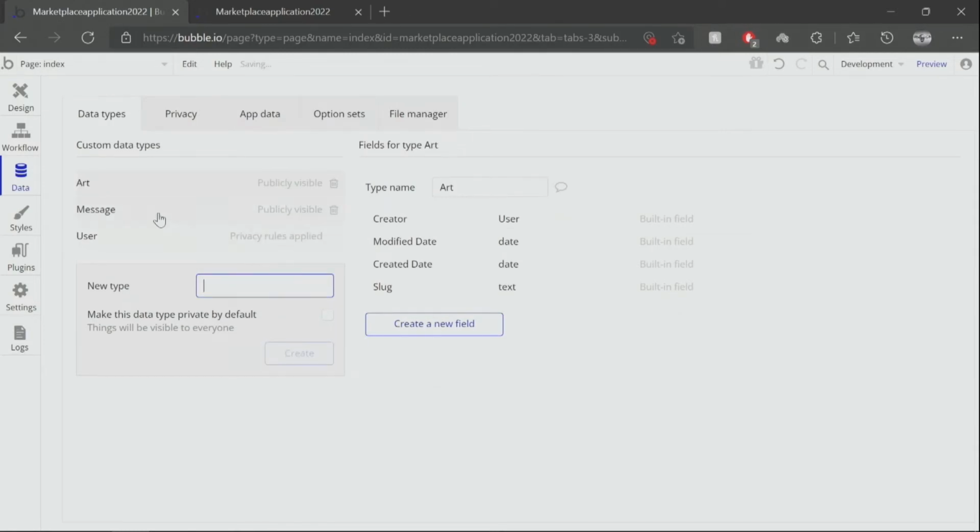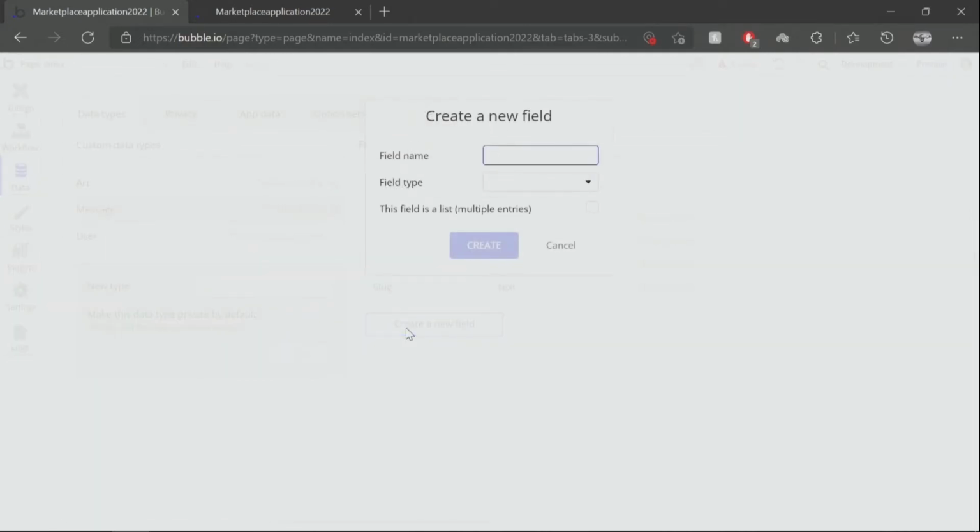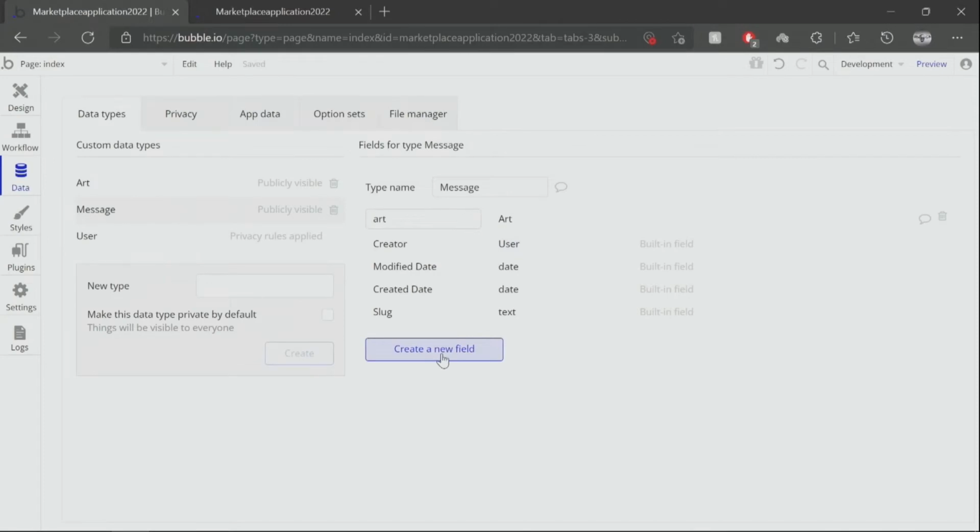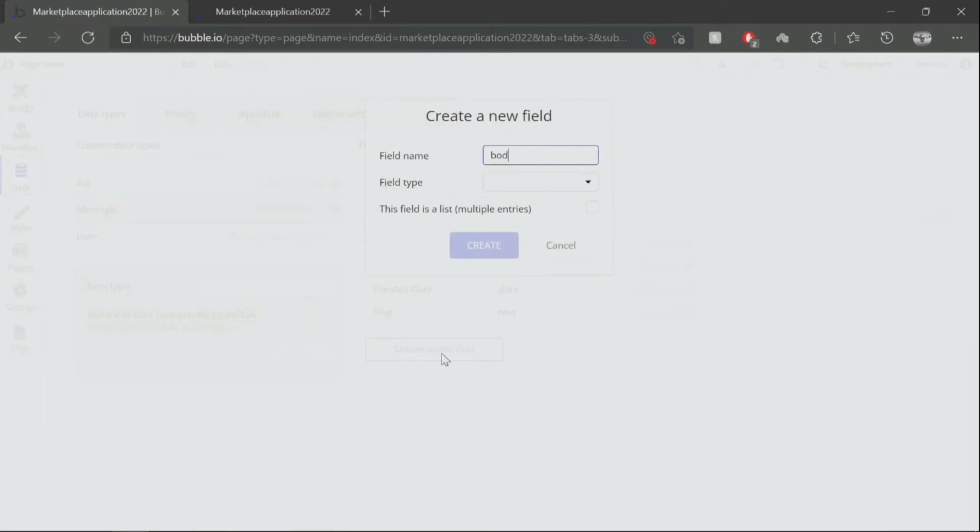Now in our messages, these will be the messages sent from the buyer to the artist. So in that we want the details of what art is being sent. So we select the type of art, create. Then we also want our body, so the title or the contents of our message.